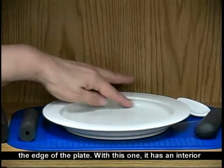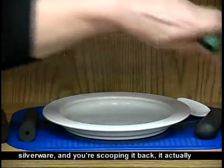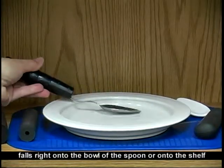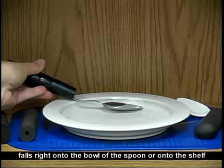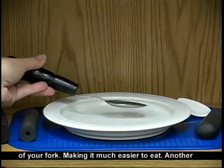With this one, it has an interior ridge on the inside, which means that when you're using silverware and you're scooping it back, it actually falls right onto the bowl of the spoon or onto the shelf of your fork, making it much easier to eat.